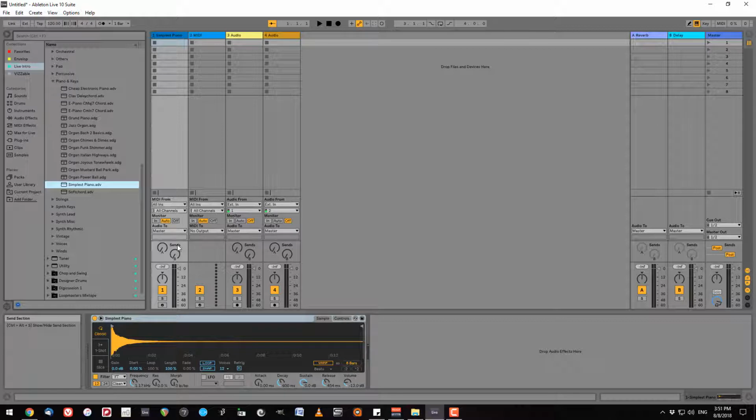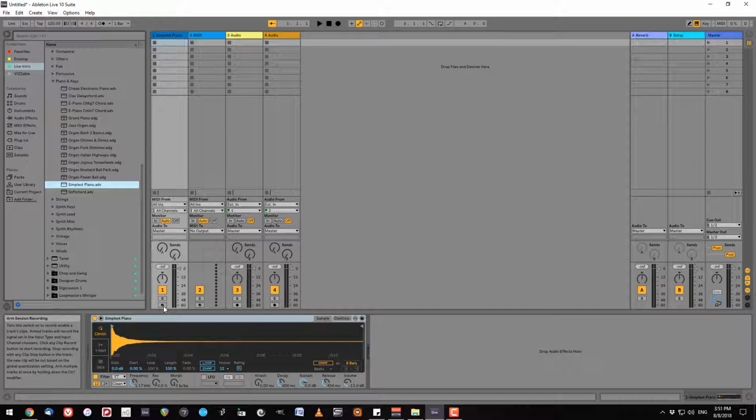All of a sudden, I now have controls showing up for send, pan, volume, and down here in the detail view at the bottom of the screen, I have controls for the device itself.